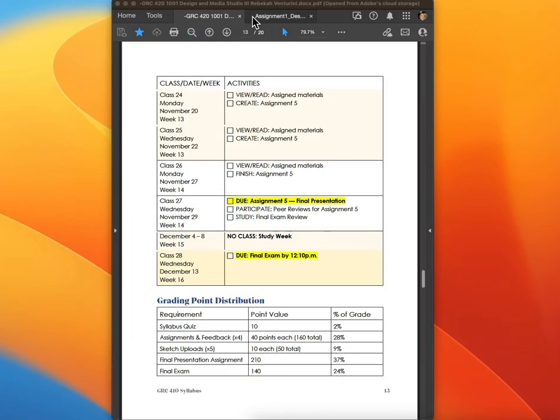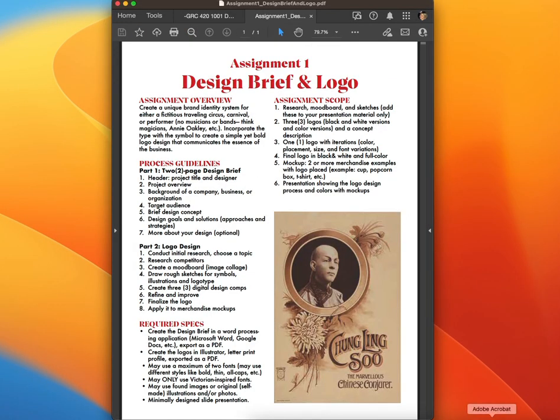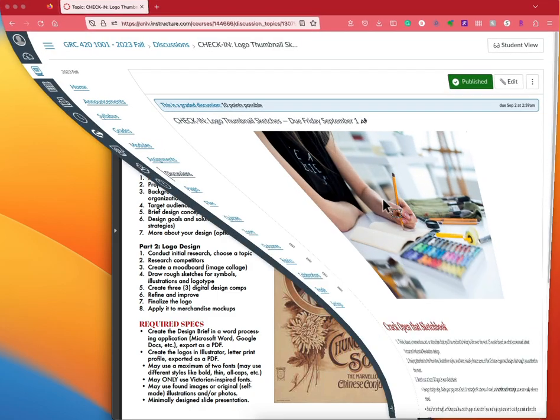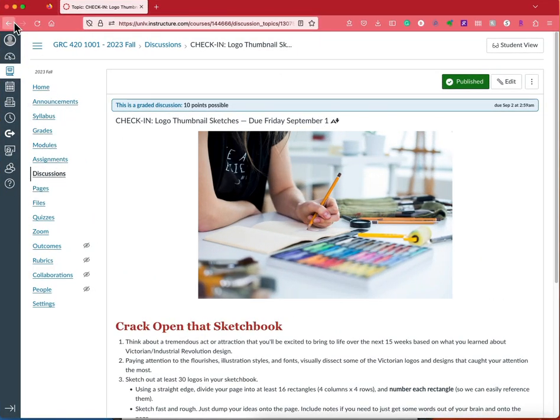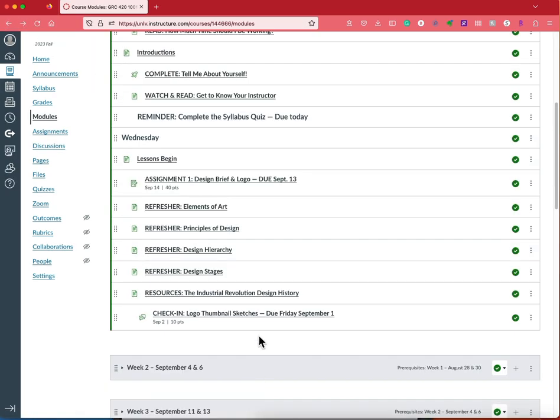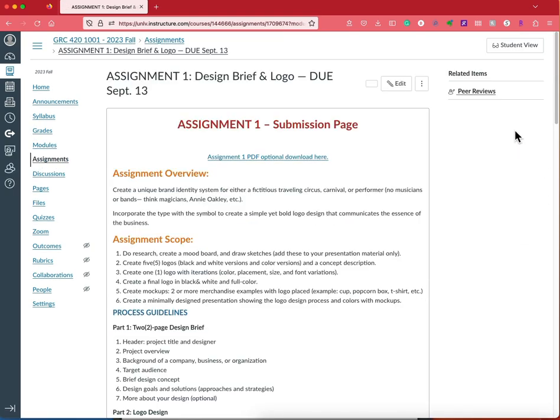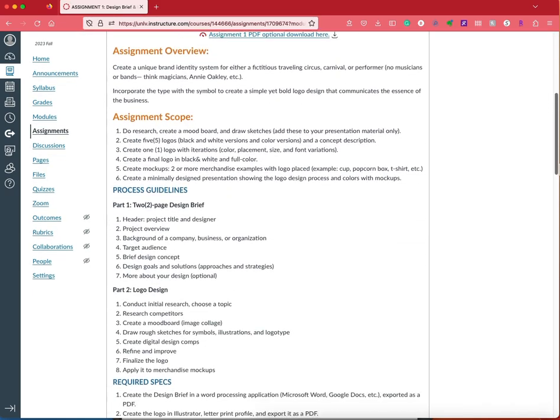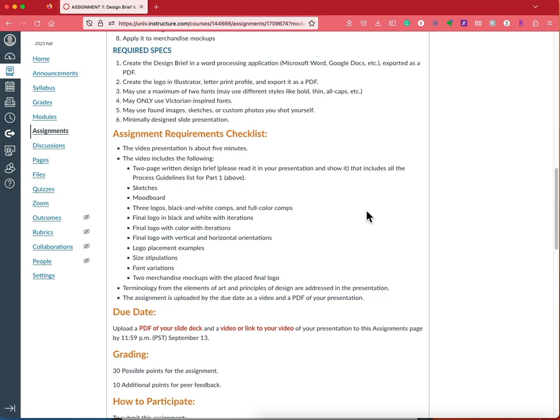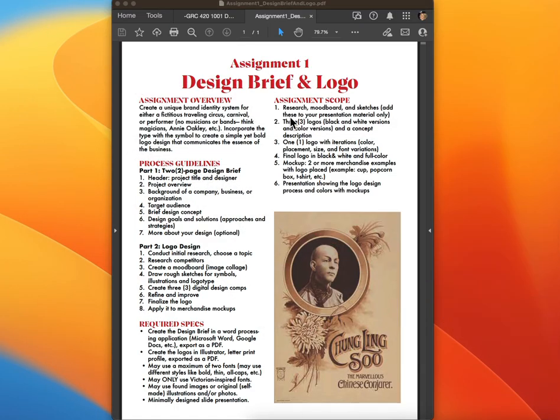Let's look at assignment 1 together real quick. So this is a design brief. This information is on the assignment 1 page. If I go back into my module, it'll be right here, assignment 1. All the assignments are also listed on this assignments page here, okay? So assignment 1, this is the breakdown, and this is a little bit more complete than the downloadable PDF, like this checklist here. So I recommend always going through that checklist before you upload your assignment. However, if you want to download a PDF just to have on hand, you can. They say the same things.